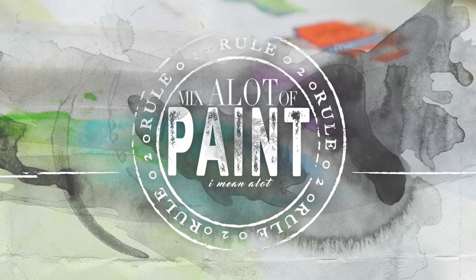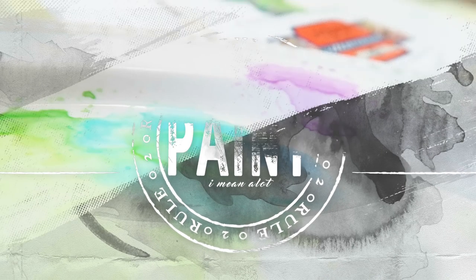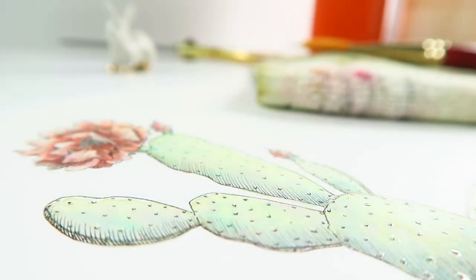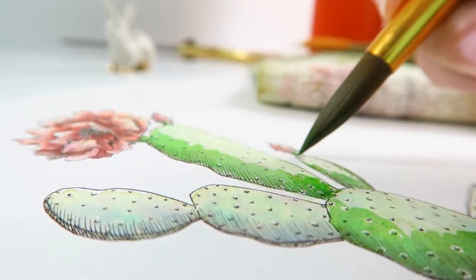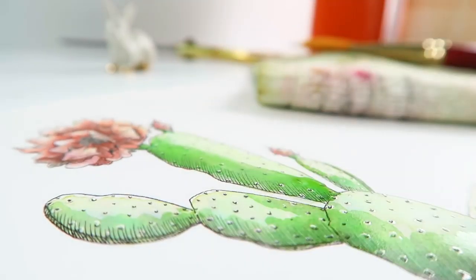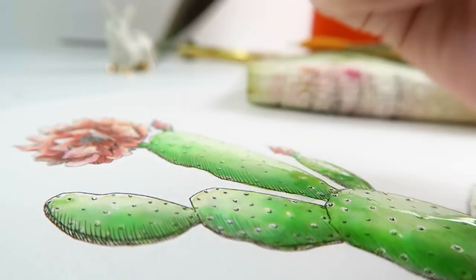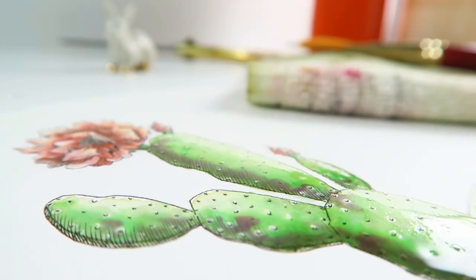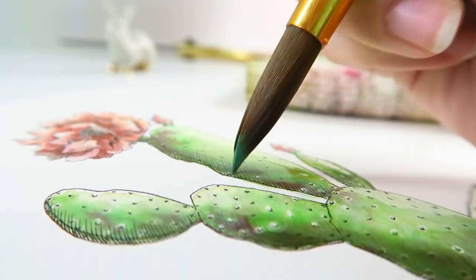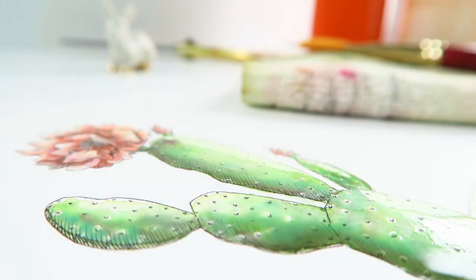Ground rule number two. Mix a lot of paint. With this painting, we will be using pre-mixed colors and then adding traces of new colors for deeper depth and harmony. This illustration is more of an example of how a true artist uses paint on their palette. Unlike the Rosy Bunny tutorial where you mixed new colors for every layer, with this illustration, we will be using previous mixed colors and either adding warmer tones to it or cooler tones to them. Thus, some mixtures can be 3 to 5 colors mixed together, which can become really complicated if you run out of that color midway through the painting.